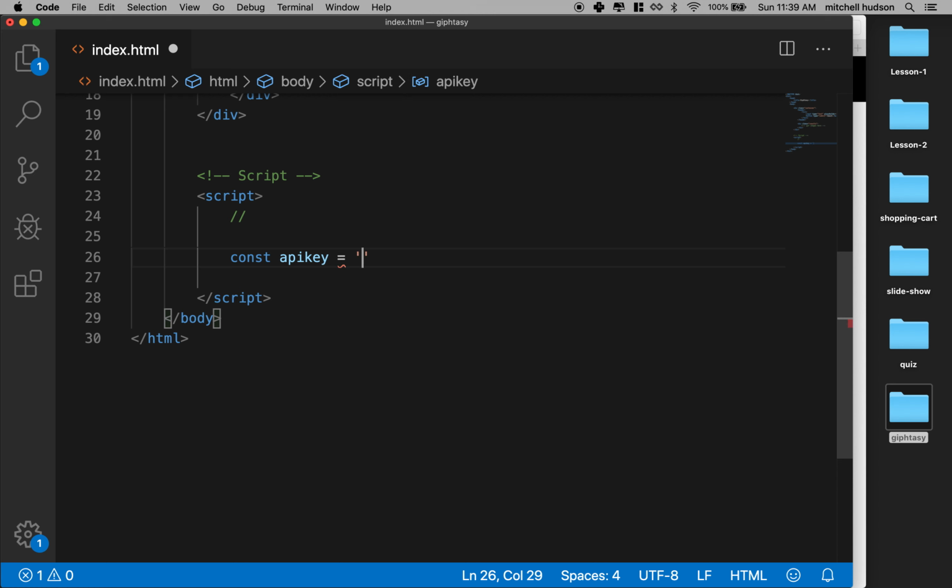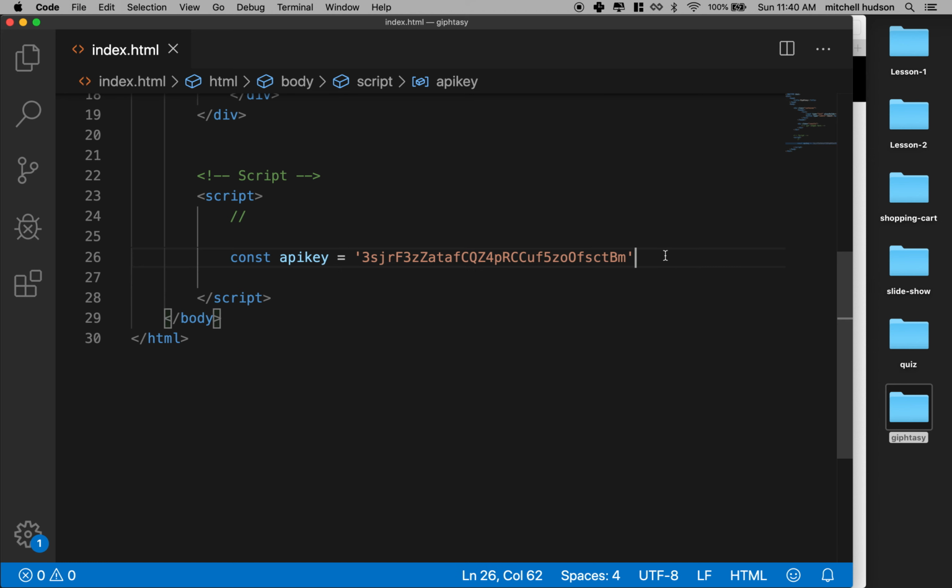Now, there is an issue here: if we put anything into our HTML source code, then someone will be able to read it. So if we really need to keep this key secret, then we'll have to figure out another method. For right now, for what we're doing, this will be fine. I think the Giphy API is not super critical. They don't charge money. Your credit card isn't connected to it. So if someone steals our key, the only thing they're going to be able to do is download GIFs, or is it GIF? And you can always change your API key if someone takes it. So for right now, this will be fine for us.